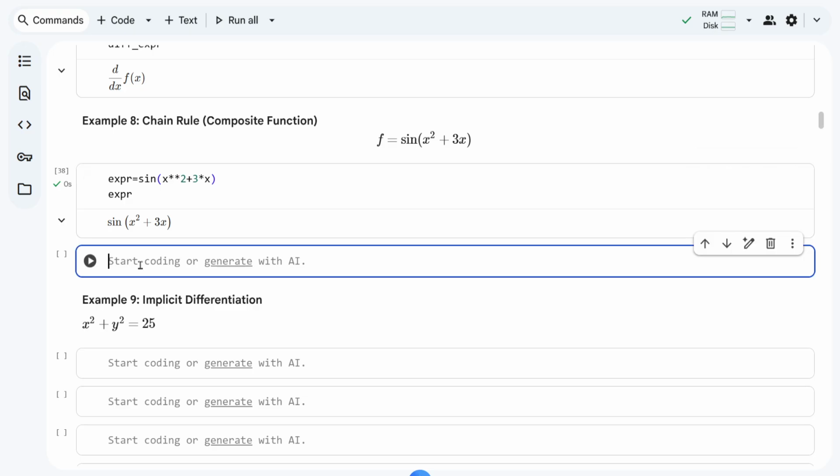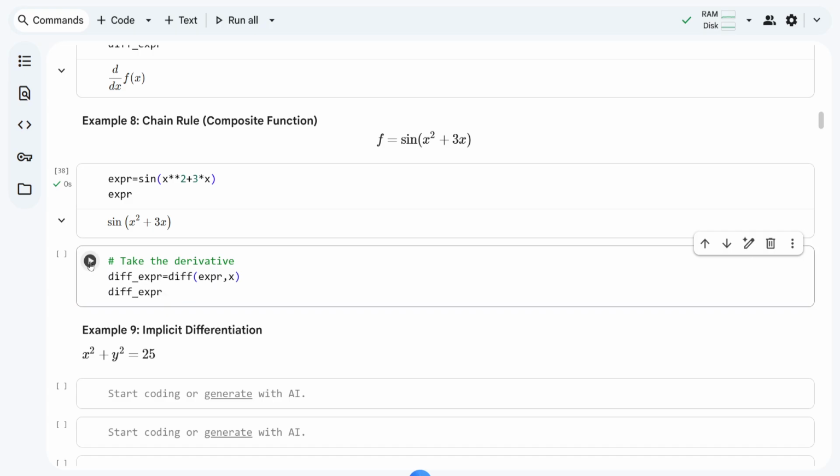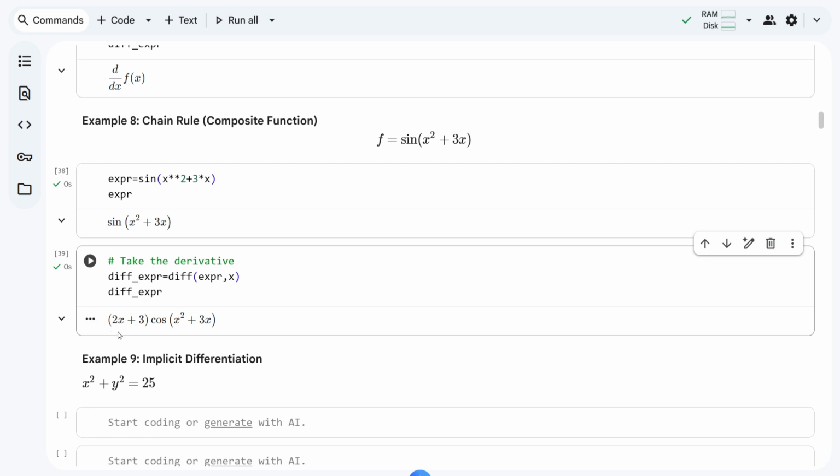And if you want to take the derivative, we have the same way. So the derivative is 2x plus 3 cos(x square plus 3x). So this is the derivative of this function.